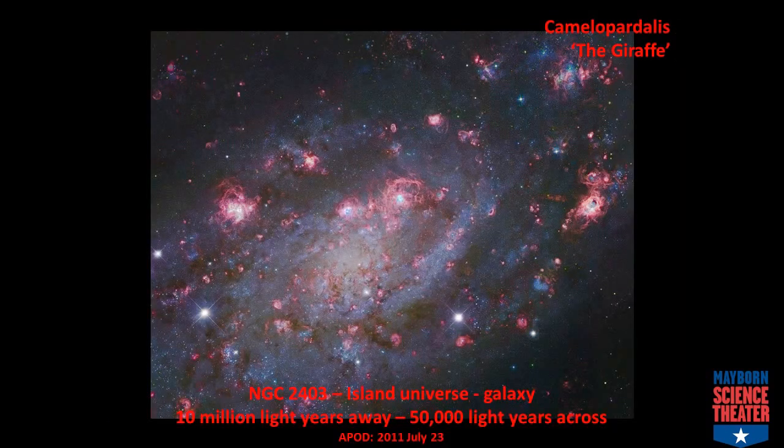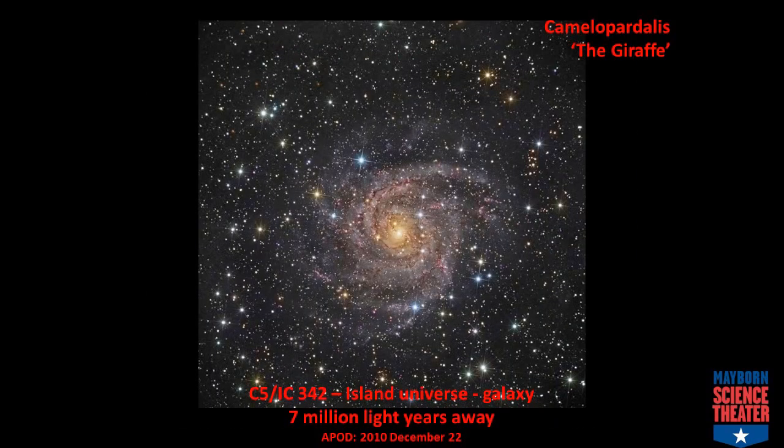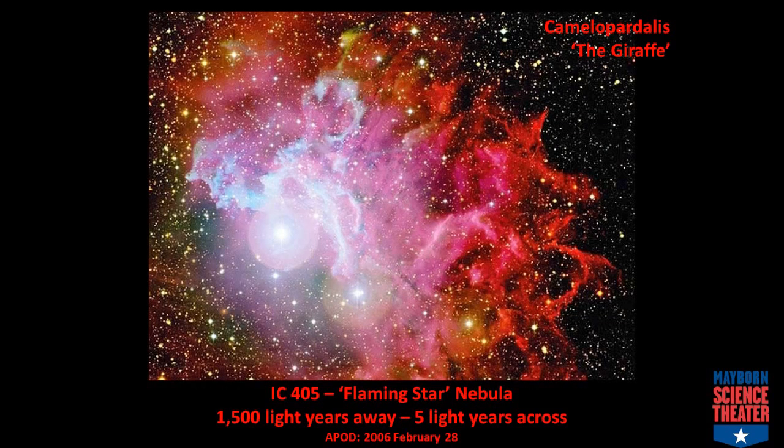And there's a few things there. Here is another, what's called, galaxies are usually called an island universe. And you can see here, we're looking back through to see the galaxy. Here's another one. Now, all of these stars that we would see here are in our Milky Way, and we're again looking through out beyond to see this right here. See the spiral arms? You can see how that has it there. Here's another, the flaming star.